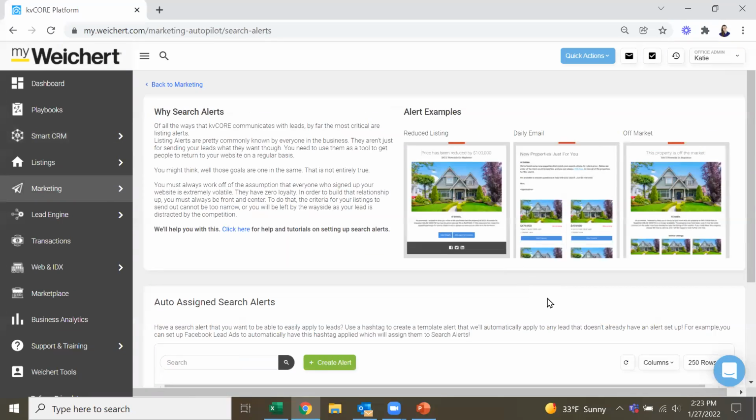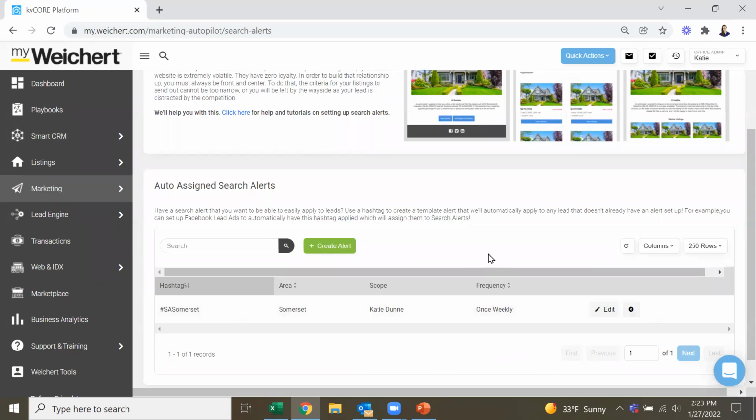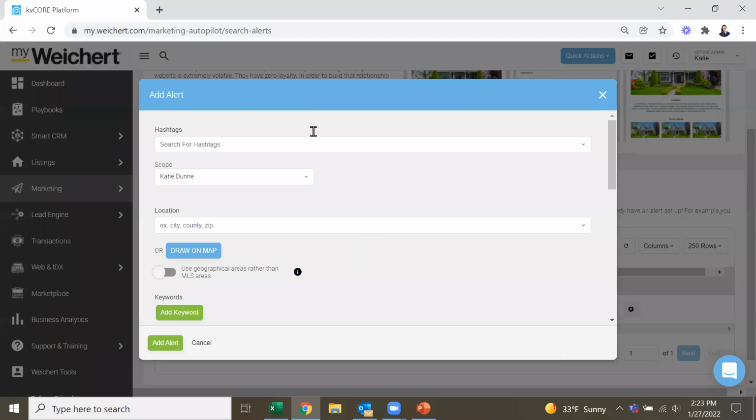One other thing I wanted to show you is search alerts being triggered by a hashtag as well. So if you have a lot of people who come to you that search for homes in Somerset County, you can create an alert here and create your hashtag, which I did, SA Somerset, search alert Somerset.